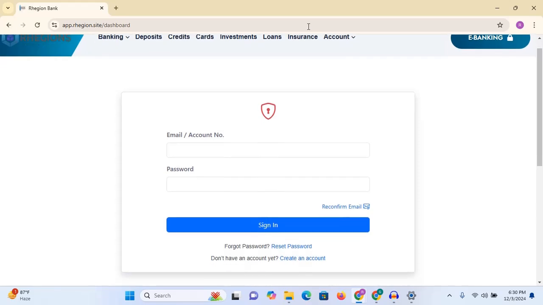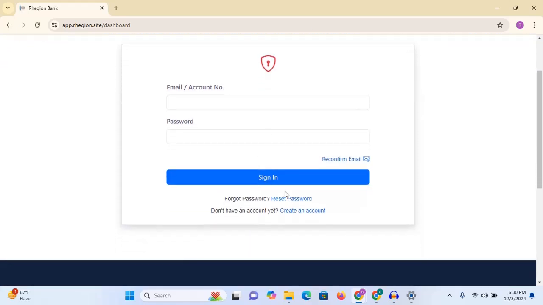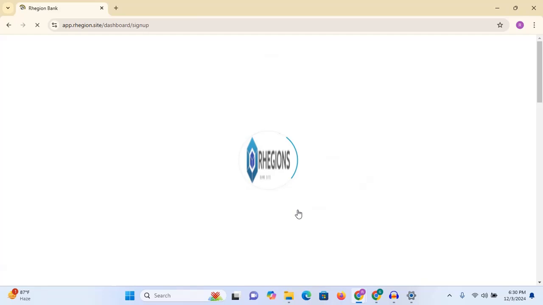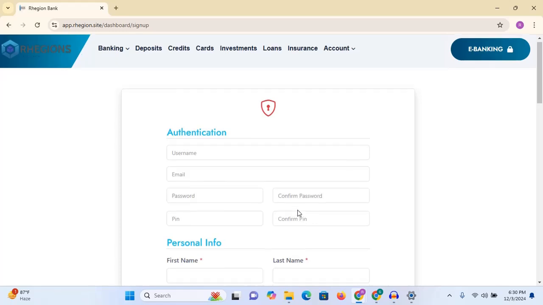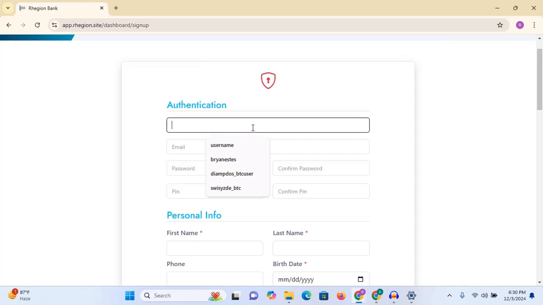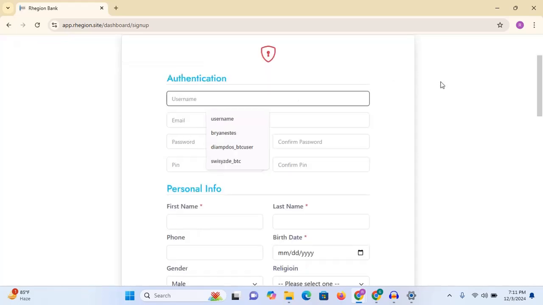Basically, what I want to do here is come to create a new account. If you remember, I showed you that you can also create an account for your clients directly from the admin dashboard as well. So right now I'm going to create a new account.